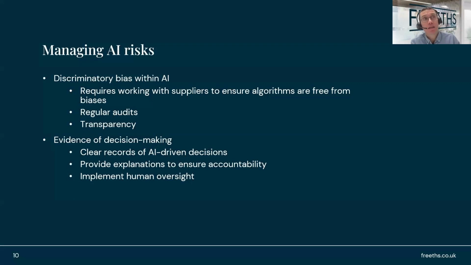In the very early days of AI, there was a cautionary tale from a large global employer that wanted to use AI to screen candidates. So it plugged into the model all its CVs from successful people. It said, these are people who we have recruited. These are their CVs. We want to recruit people like this. So please, will you screen all applications on that basis? That will streamline the process because we're more likely to get successful people.